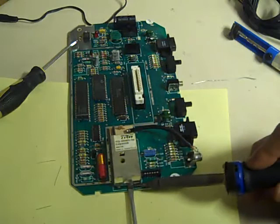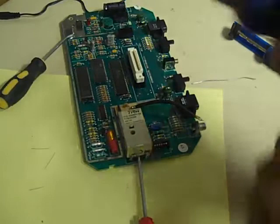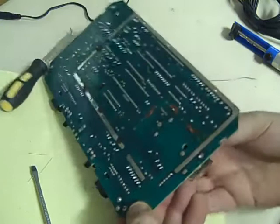I just need to get this modulator off. You don't actually need to get this modulator off, but I always do for one good reason, and it's where I connect my AV board. I actually use where this used to be to mount my AV board. Okay, now we've got that side off.